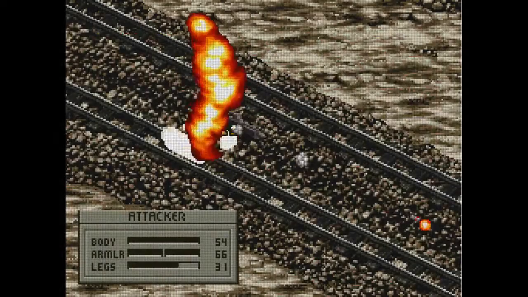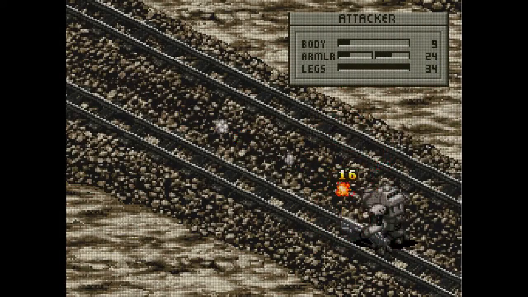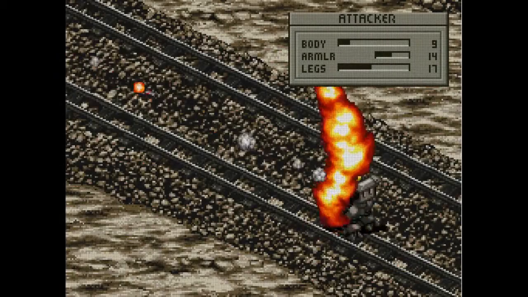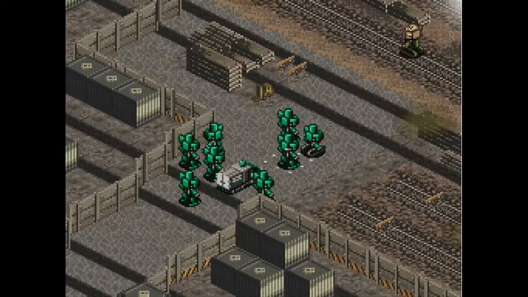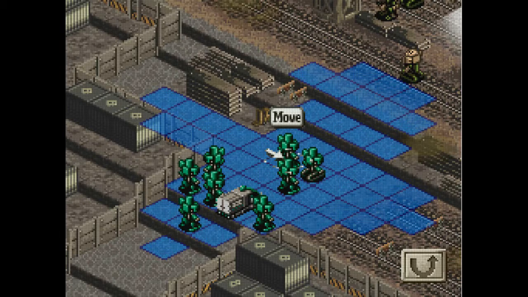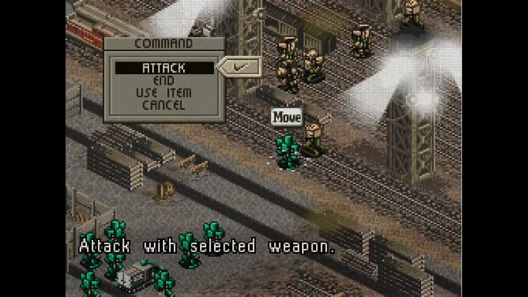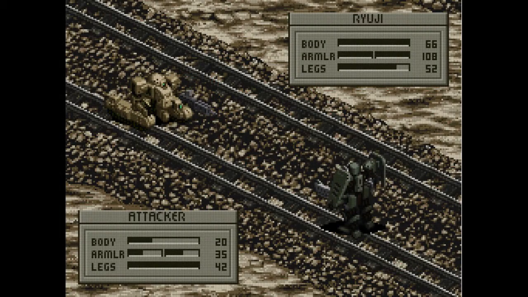So we have some allied OCU forces that the enemies are going to be attacking here. And that will keep them busy while we pick them off. Okay, let's go. I think, yeah. So, send Yuji in to do some damage here. Yeah, these guys are not too tough.